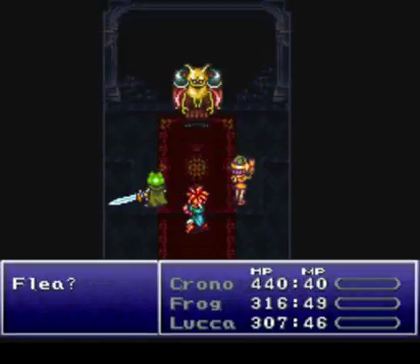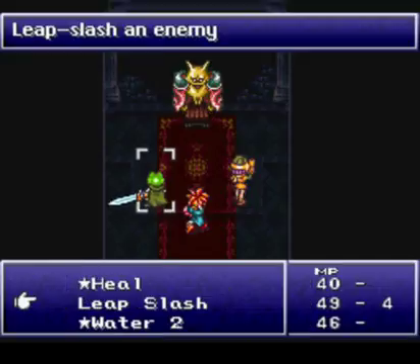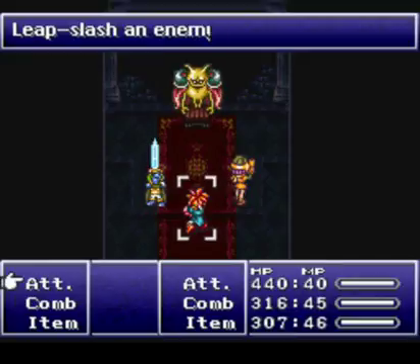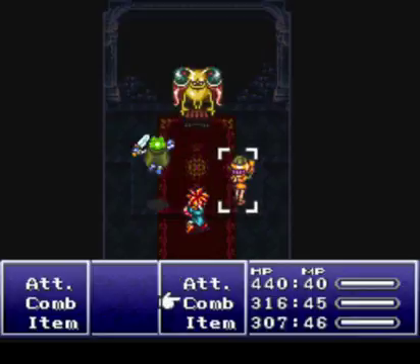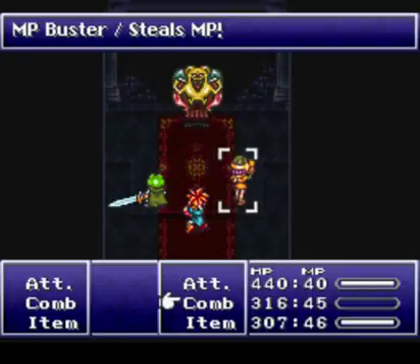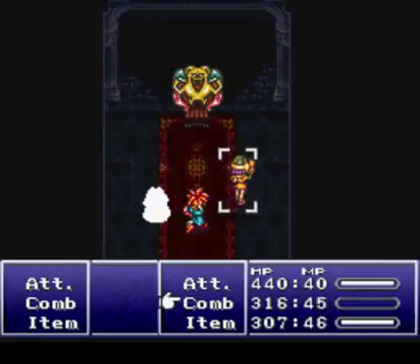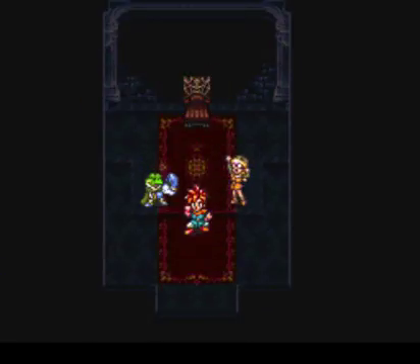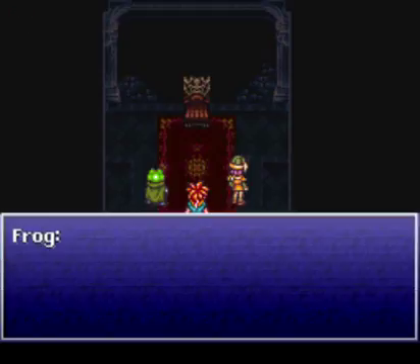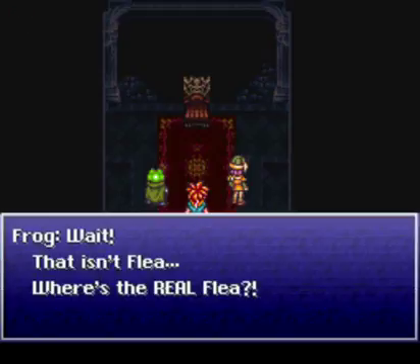Okay, this is not Flea. This is a juggler. So what I'm going to do is leap slash him. Okay. Oh, never mind. Okay, so that actually killed him. So basically, if his physical defense had been turned on, I'm going to talk about this for just one second here.